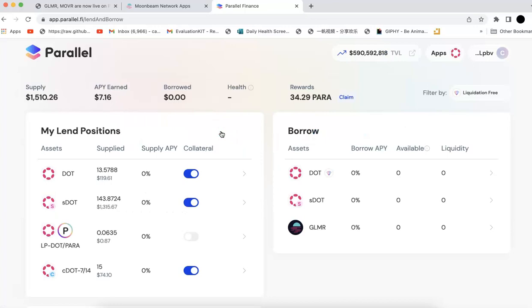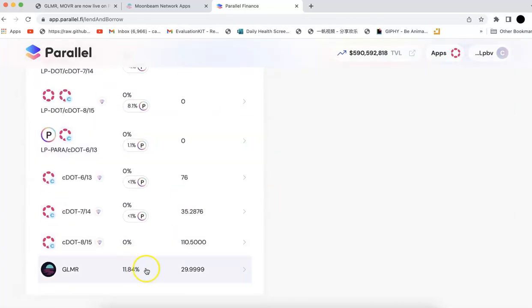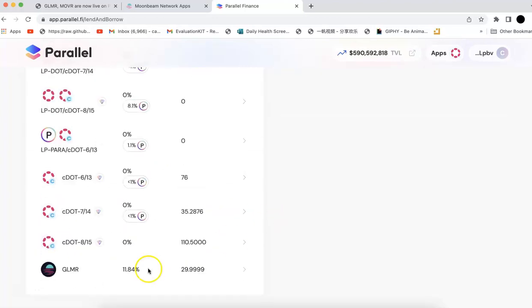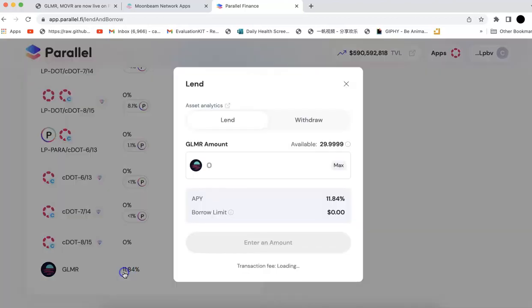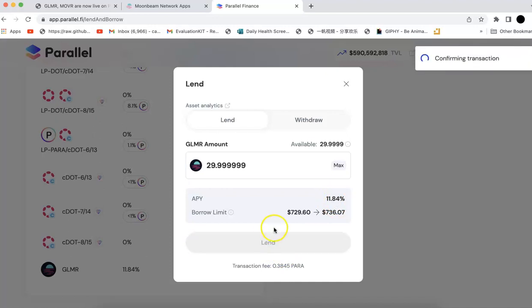Now I will go to the money market, and then you can see the supply APY. The supply APY is 11%. So I'm going to just supply that to earn some percent of APY. Now it's 11.8%, so I will just supply, okay?